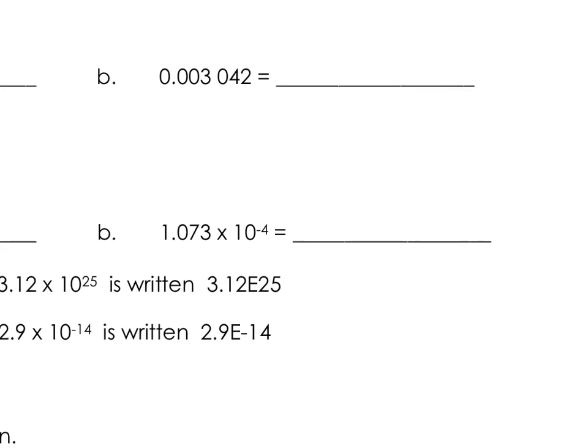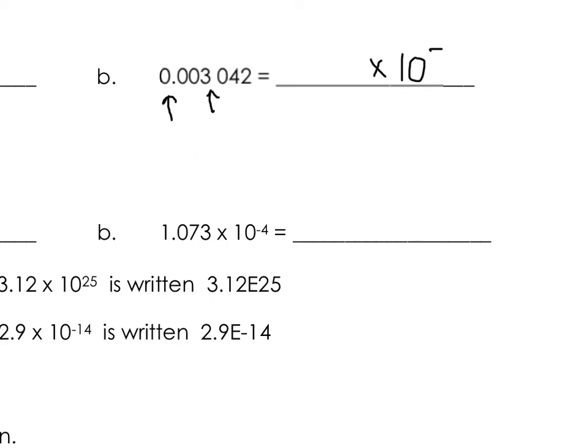This is a very small number, so when we write it in scientific notation, our 10 will be raised to a negative exponent. The decimal is currently between the two zeros here. Where is the one and only place that we can move the decimal so that we will have a number between 1 and 10? It has to be between the 3 and the 0.